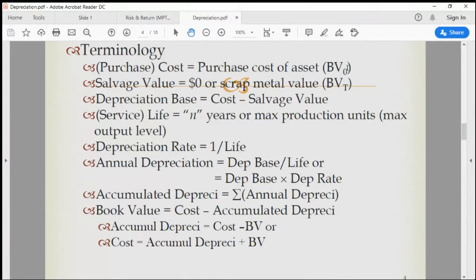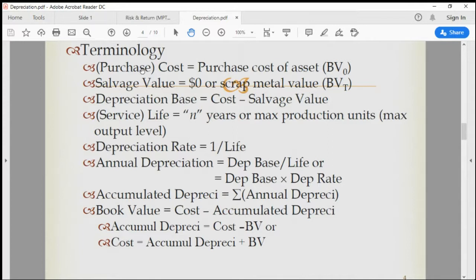But for now, we'll assume the asset was purchased at the beginning of year one, so that's time zero. So that's the book value at time zero, because you're recording that cost in the book.